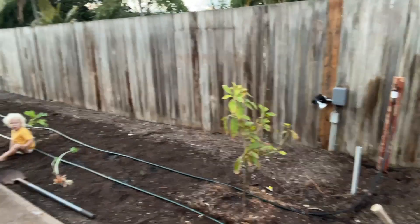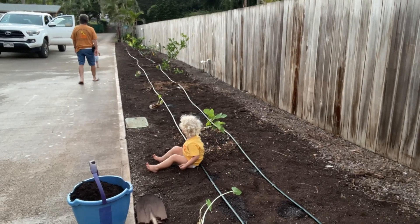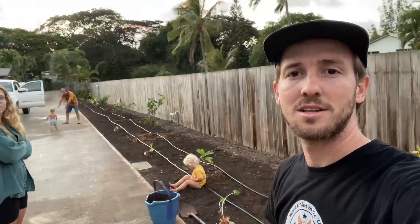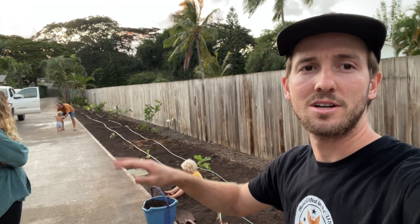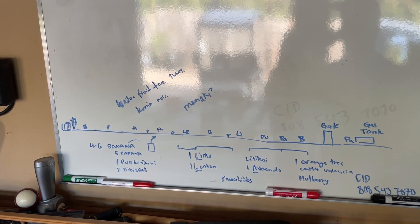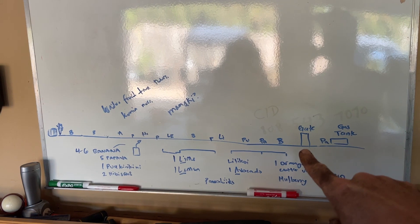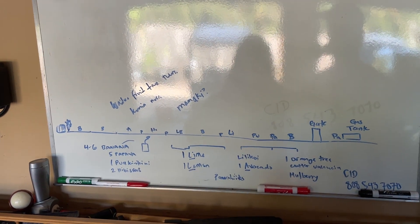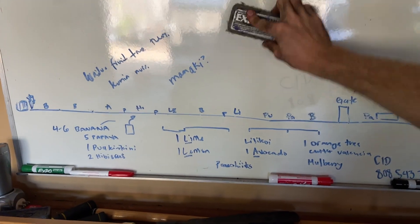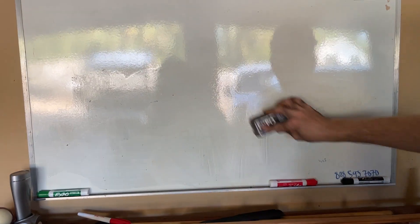The water is running now and coming out at all these spots. We're going to plant some collo plants right there, there, and there, and in between the rest will be papayas. Once these plants are in we'll wait till the next evening and put the wood chips over it all. When the arborist came, this was our initial plan — all the trees from the gate up to the gas tank. Now we can officially check that off; it's been on there so long it needs to be erased. Now we just have to wait for them to grow.